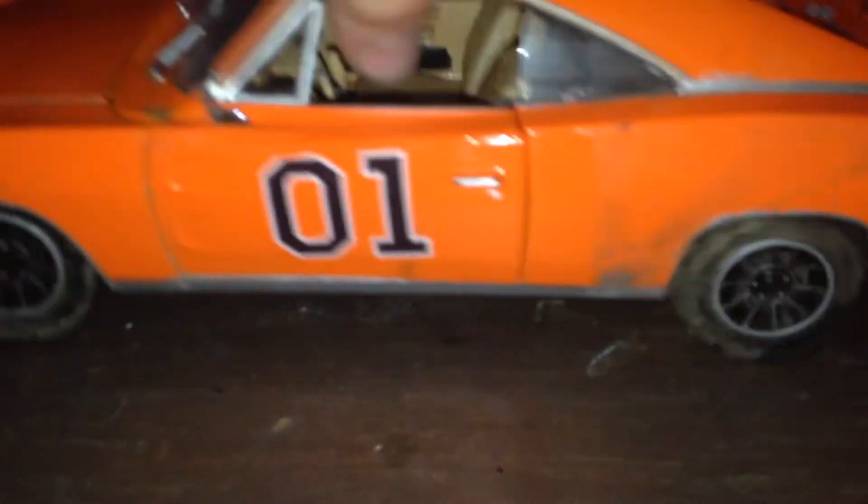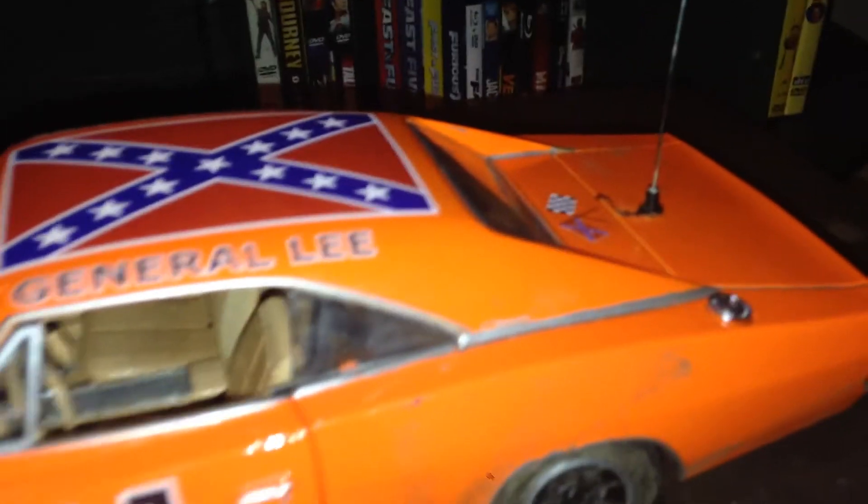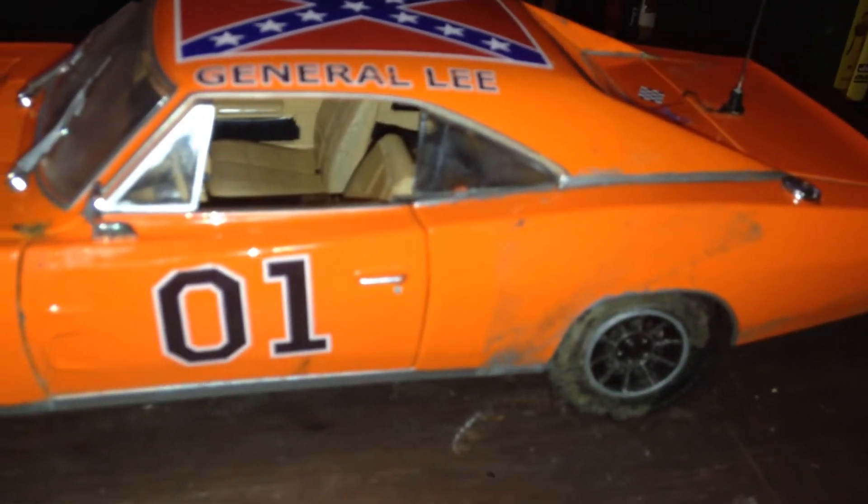Just outside of the car again — added the push bar, which I bought. Added new wheels, chrome on the rocker panels, and the trim for the vinyl top, because some of the cars had a vinyl top. This car is just a mix-match of all the General Lees that they used in the show. I added a CB antenna with the wiring, and then all the decals. And then I kind of added a little bit of dirt in certain places.